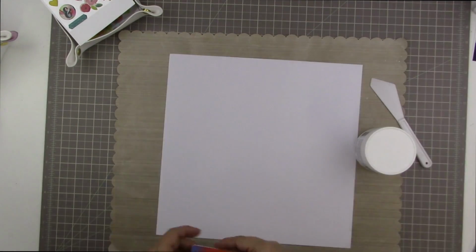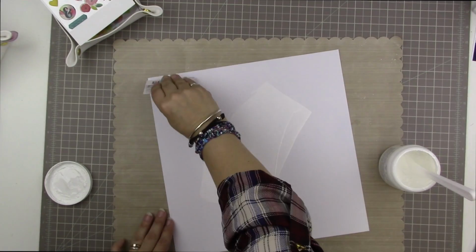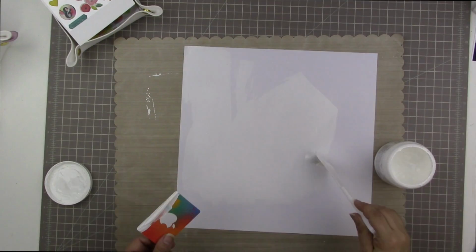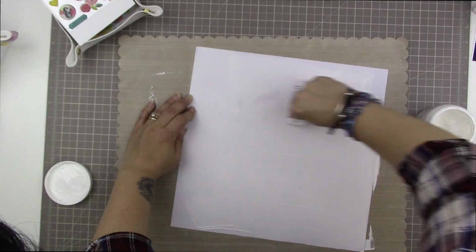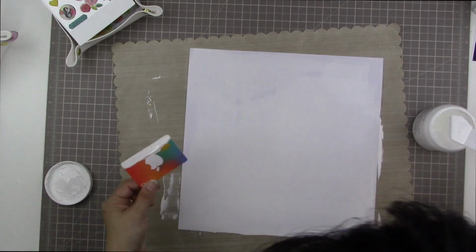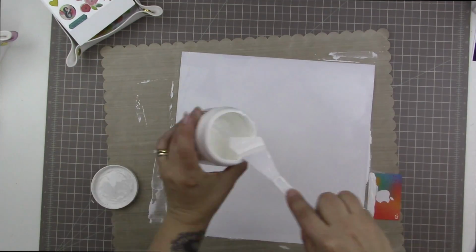So I set that one aside and grabbed a piece of white cardstock, and I am just spreading around gesso. I want to spread as thin a layer as possible here. I've already been scrapbooking for a little while and didn't get a chance to play with mixed media or layers yet, so I want to get moving. A thin layer dries really quickly, and that's what I'm looking for here.